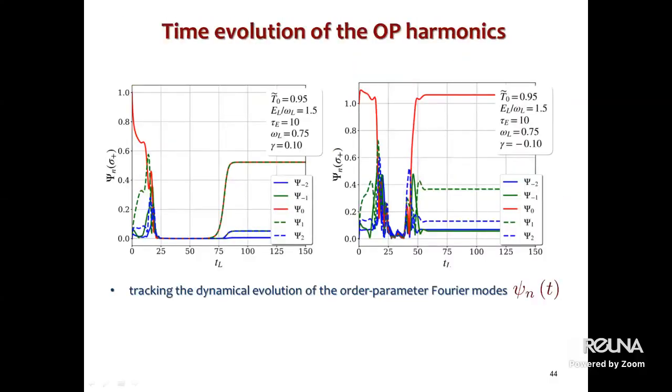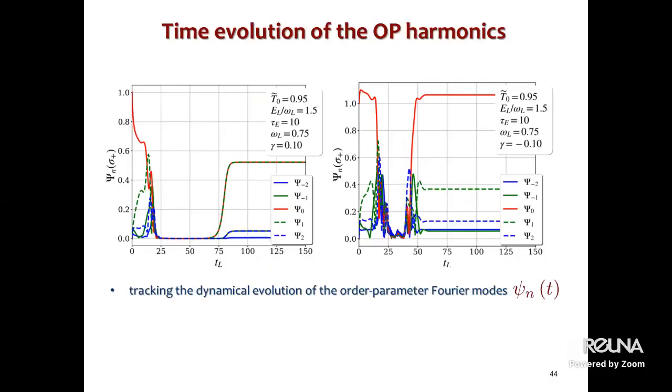Here we track, again, the modes of the order parameter. So we track here the dynamical evolution of the order parameter as a function of time for a single noise realization, for gamma equal to minus 0.1 here and plus 0.1 here. In the case of negative gamma, a cold defect, the temperature is smaller than the branching point and the mixed state is not realized, and the system relaxes into a current carrying state dominated by a single harmonic. In this particular case, the dominant harmonic, red, is 0. So there is a current. Because they are not equal, the current will flow in counterclockwise direction.